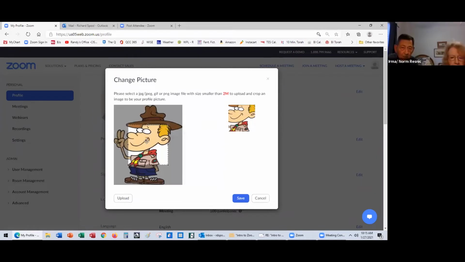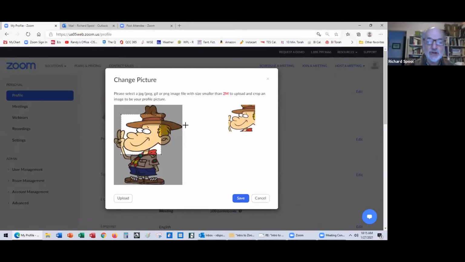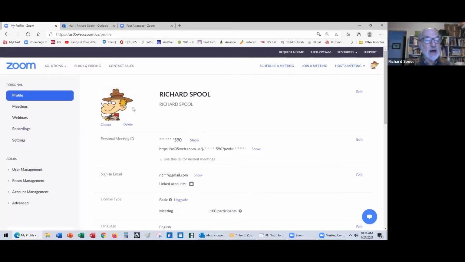And that looks good. This is how you move this around. You can see how it's going to look on the screen. I'm going to make it a little bit bigger. And so this white area shows you, I hope you all can see this, what part of the picture will be displayed. I'm going to save this. And that's now going to be there with my name. This also gets rid of it, and of course allows me to change it to another picture. All right. Okay.